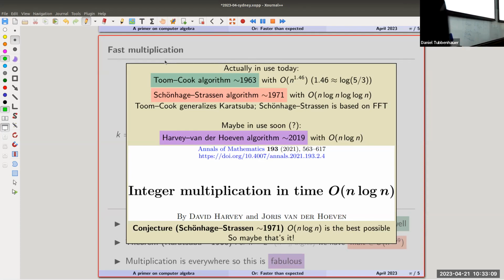Does this change anything practically? That's an excellent question. All these algorithms compare the worst case runtime. We should compare the average runtime, in particular for small numbers. For example, Toom-Cook has been around since 1970, and still both Mathematica and Python use the one I showed you. So this one is more practical.